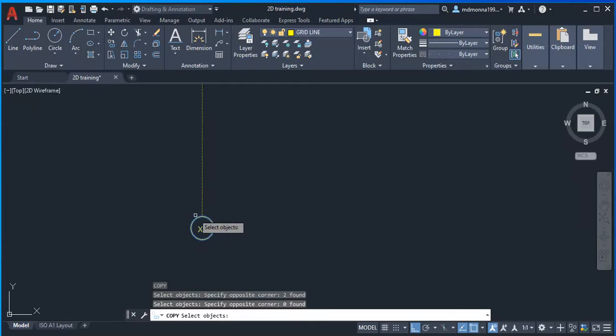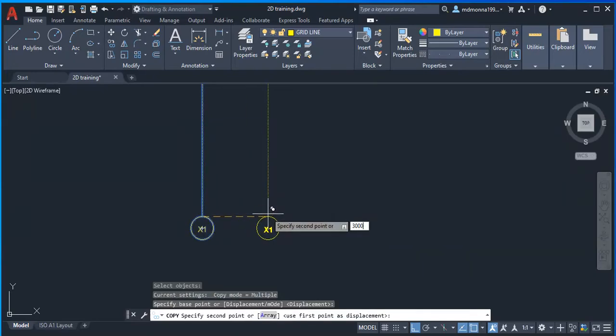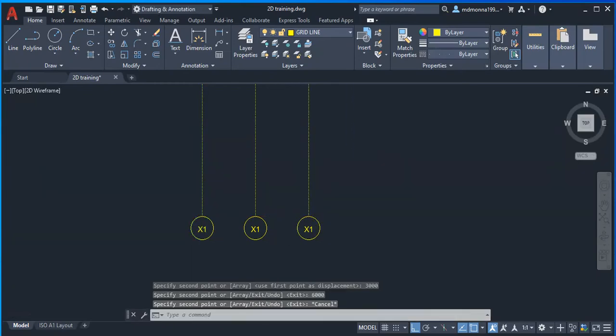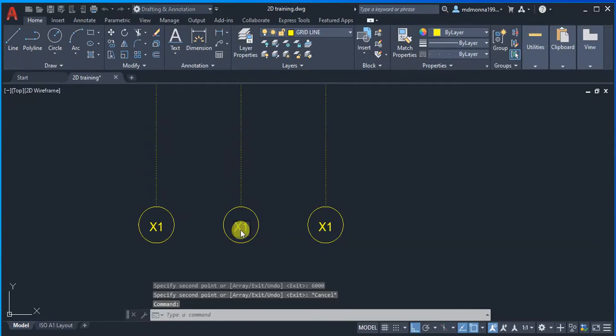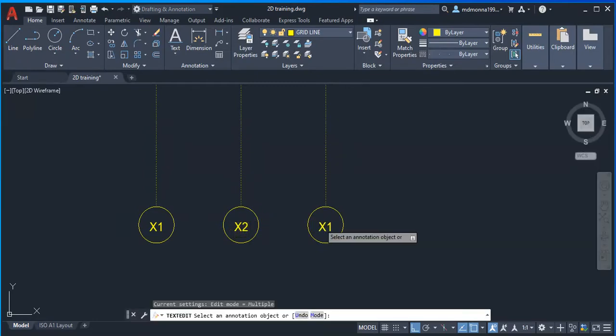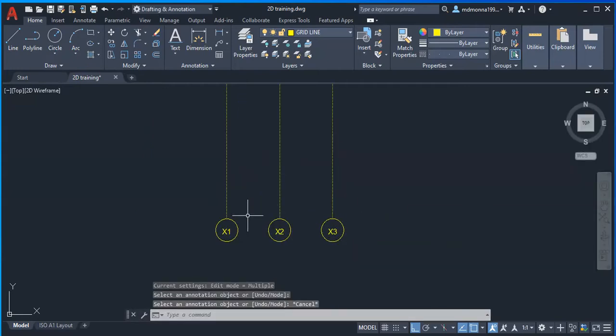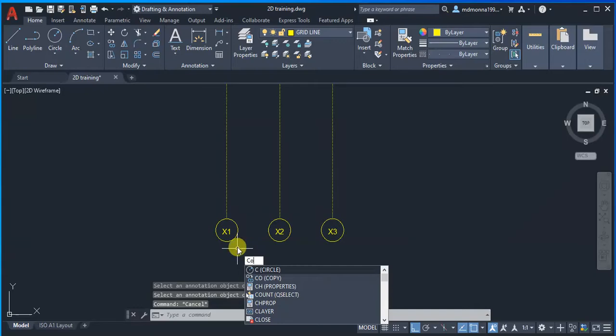CP, copy x1 3000, x2 6000, x3. I just make the x-axis 3 grid lines, and for the y-axis I just copy, CO copy.